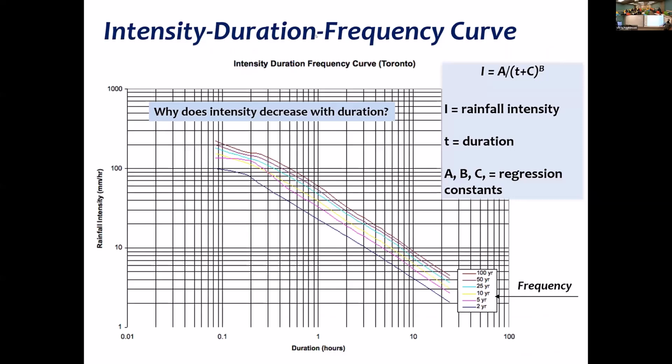The first is what we would expect every 2 years. This has basically been aggregated over many years of data records, and this is the plot of the distribution. So 2 years, 5 years, 10 years, 25, 50, and 100 years. What we can see is that from 2 years to 100 years, on this logarithmic intensity plot, we see more than a doubling of rainfall intensity at the higher end. And that's over very short durations. So 0.1 of an hour, so less than 6 minutes, so probably a 5-minute measurement interval there.